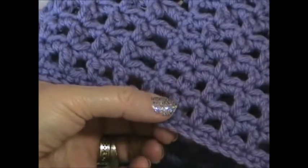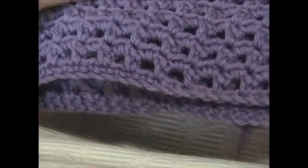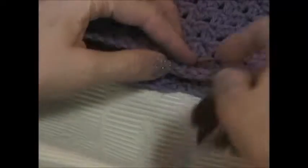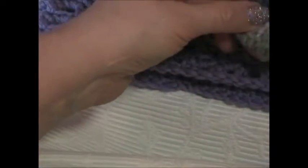So now you've got all of your ends woven in on your project, and what I do is I find where my seam is, and then I make it kind of even and flat, and then I flip it over, and then I just position it either on the right or the left of wherever my seam is underneath here, because that's probably going to be the back of their head.